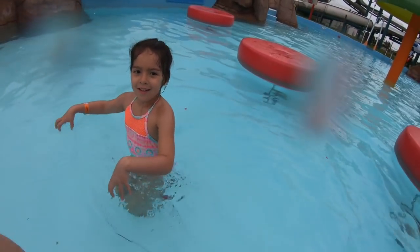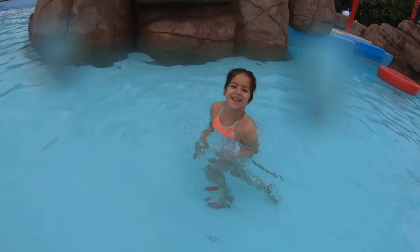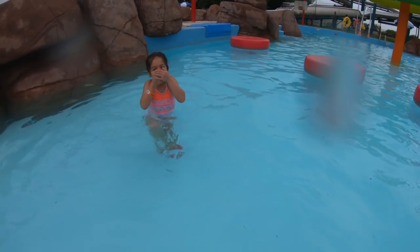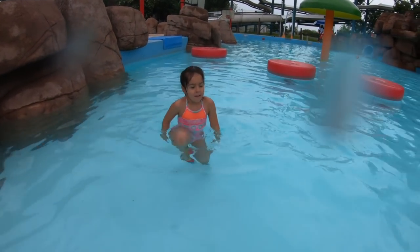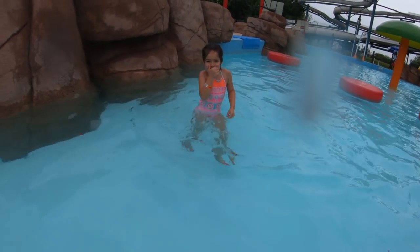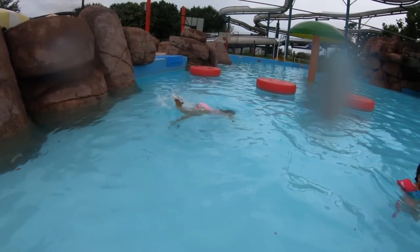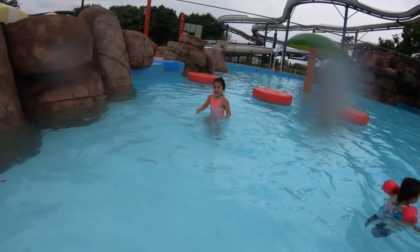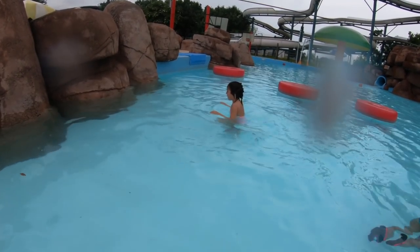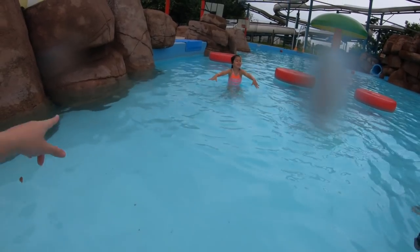Here, let me see you swim. Let's practice right here since you can stand. Underwater. Underwater? Ready? But I need goggles. Take a deep breath and swim. Can you close my eyes? Yeah. Push off from the rock. You got it.